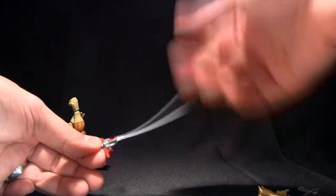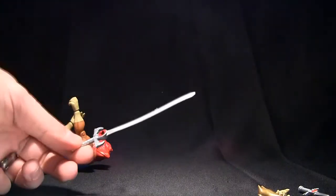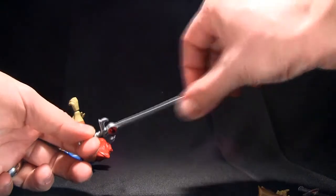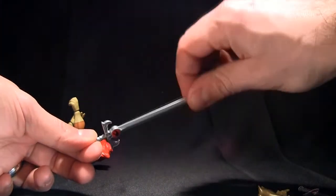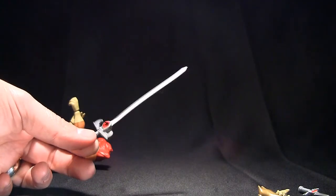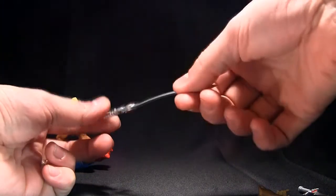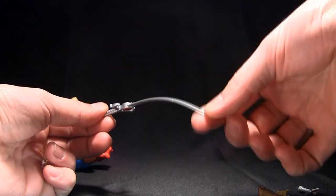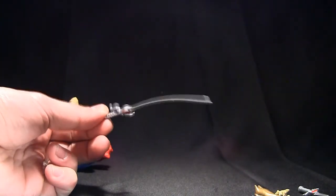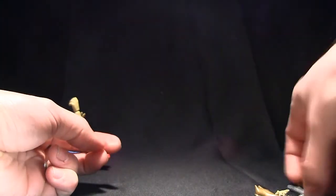they make these. And really, if you just jab your friend with this one, even the soft one, I'm sure it's going to hurt. Probably not as bad as having a stiff plastic sword. But anyway, it kind of kills it. It looks cool this way, looks bad that way, and when you start posing these on a shelf, after a while I come back to the figure and this is what's going on. It's just all limp, which looks really bad. So that's why I don't bother with the swords.